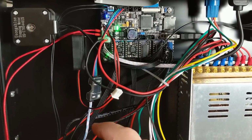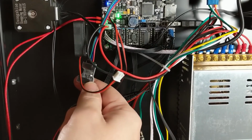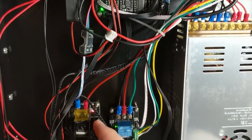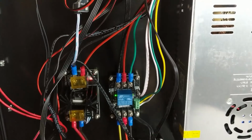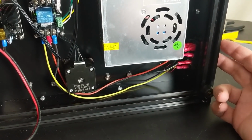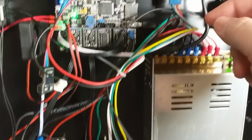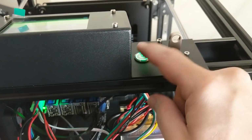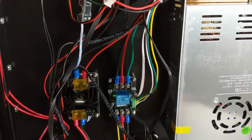Now, this right here is the sort of hotbed daughter board. I don't know why they had to make that external to the main Lurge board, but they did. Down here we see this relay board, and that is the power control. So the printer has this on-off switch over here, which is just sort of the brute force way to turn the printer on and off. But the green and yellow wires here go up to this power button, which is like an Apple style push button switch, like a momentary switch. So that's a pretty nice little usability feature.